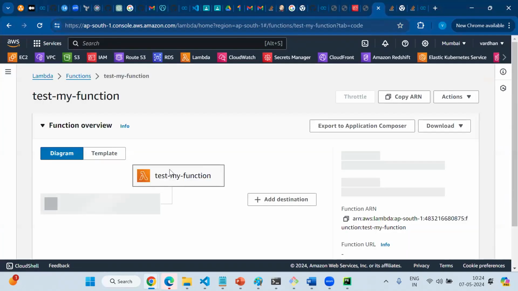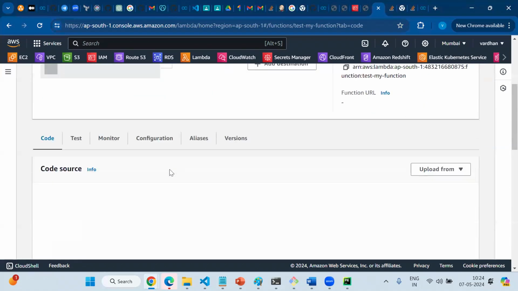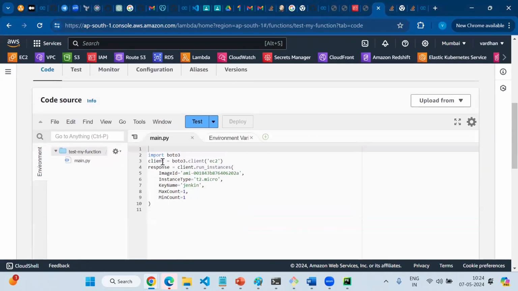So if you can see, the code is uploaded from the S3 bucket. I have updated the S3 bucket, saying: hey Lambda, you can take your code from the S3 bucket. Is this clear? If any import is required here, no need to add it here. You need to add it into your local source code, upload it, and then you can run the Lambda function again.